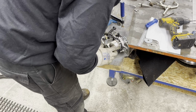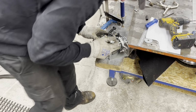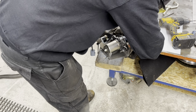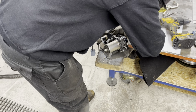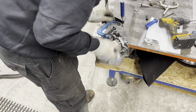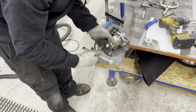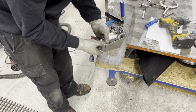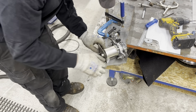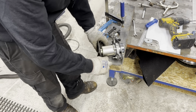How am I going to mark this now? If I draw around it. Yeah? I'm going to take the bottom off. I can see it. Ta-da! Oh, come on.